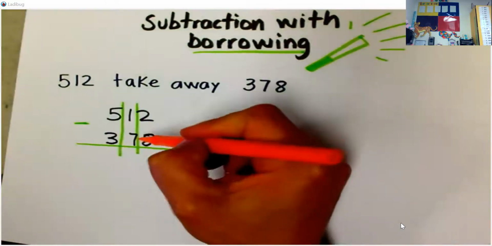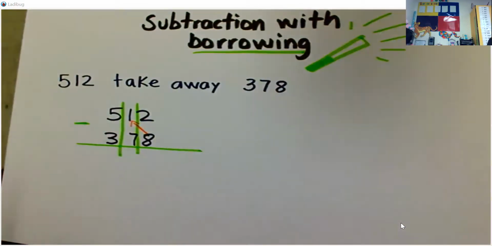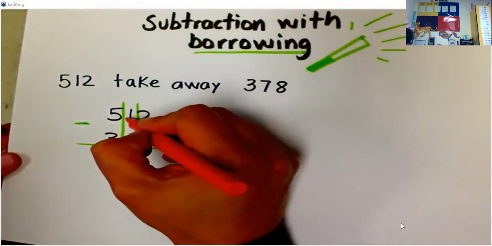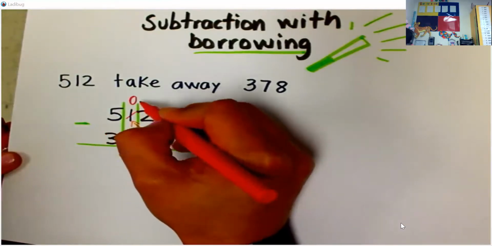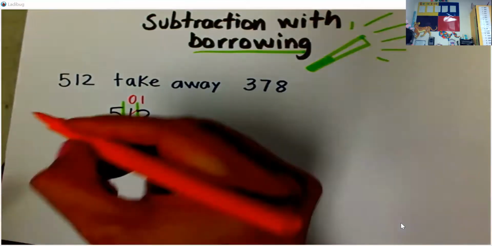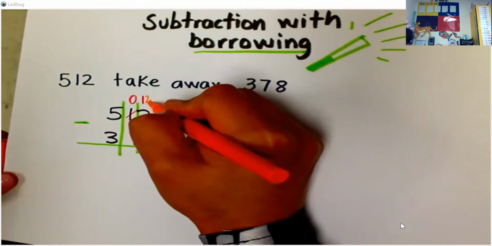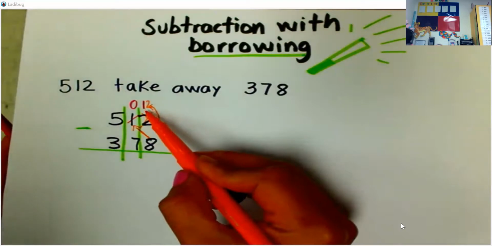Once I have my place value, the first thing that I need to do is borrow, right? So the 8 will go to my tens place and we'll borrow 1. So 1 minus 1 is 0 because I'm borrowing 1. So I borrow 1 from the 10, it becomes a 0. And the one that I borrow goes next door. Once I have the 1, my number goes up. So the 2 is no longer a 2, it's a 12.